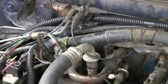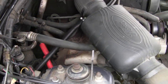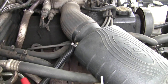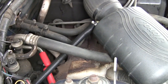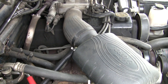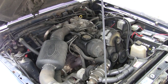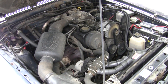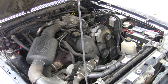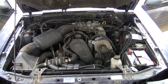It goes into the wheel well and then underneath the vehicle, under the back. The gas is introduced into the engine here at the intake just before the throttle body. I've got it wrapped in plastic there just to make it not as obvious. Currently my EP setting is 0.22 volts added to the O2 sensor. I'm adding around two liters of gas. Currently my miles per gallon freeway is 43 miles to the gallon — that's a 53 percent increase.